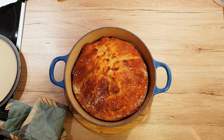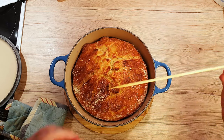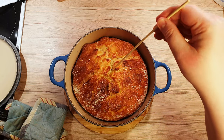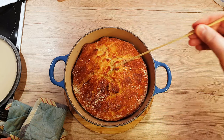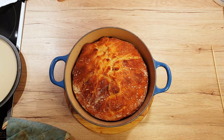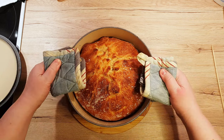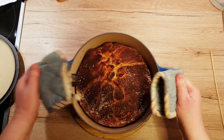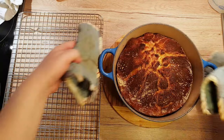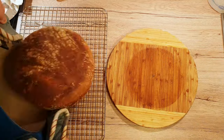After 45 minutes, do a quick test with a wooden skewer or a chopstick to check if the dough is cooked through. If you see some dough sticking to the skewer, place the bread back into the oven for about 10 minutes, making sure you place it in uncovered. Lower your temperature to 200 degrees Celsius, unless you want your bread to be a little bit darker and crispier. Once done, take the bread out of the Dutch oven and place it onto a cooling rack to chill for at least 2 hours.